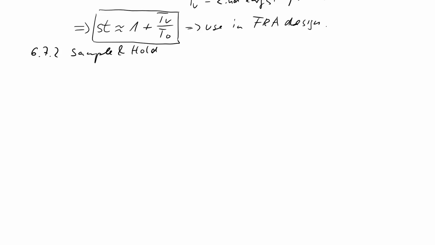But the way to this result is not so simple. So let's first start to understand the behavior of a sample and hold block. In simple terms, we can say a sample and hold can be understood like a switch and a capacitor. If this is the input voltage, we can say the output voltage with index H is the voltage where the switch is closed very shortly, at each sampling time, and loads the capacitor to the actual value of U, and then the switch is opened and there is no change of this.